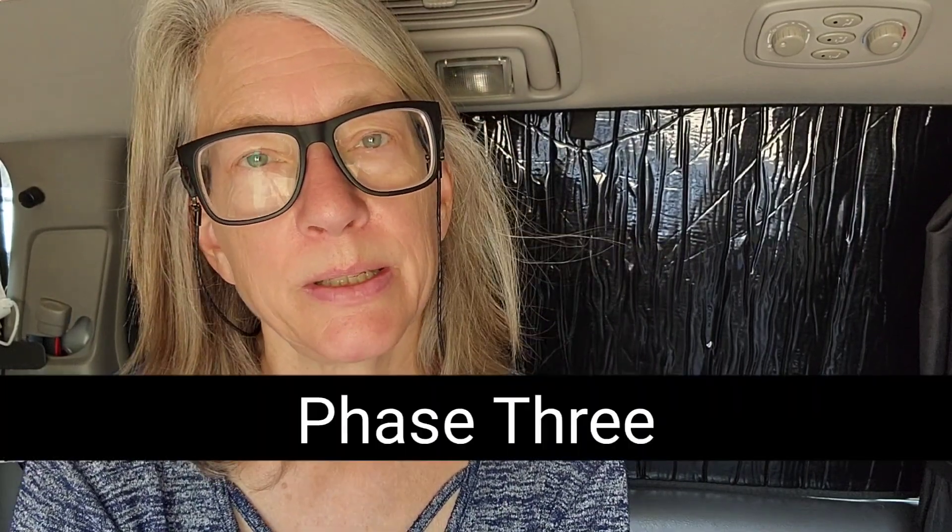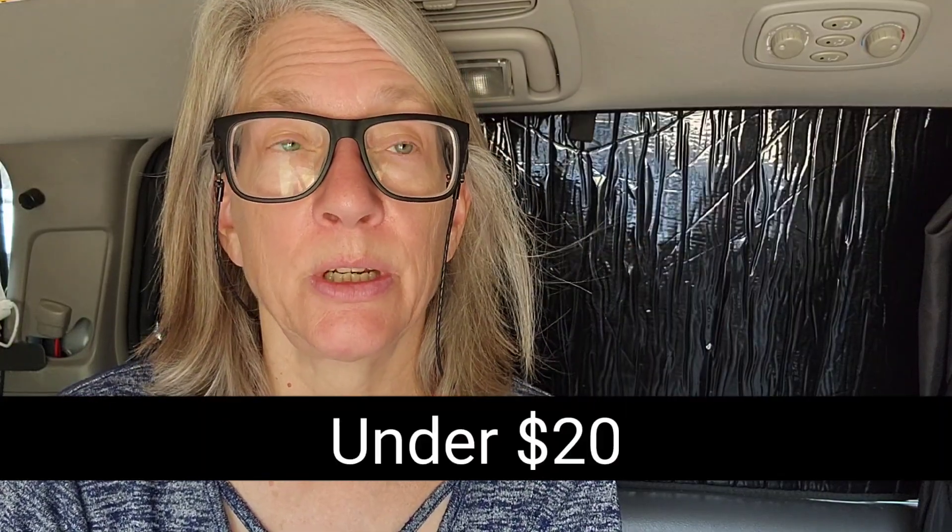So I moved on to the next layer of possible solutions, which is replacing something called a PCV valve, which is very small, very inexpensive, and very easy to change. Depending on how clogged it is, it could possibly be a game changer. Unfortunately I don't have any footage of that process. Shaking the valve we took out, it wasn't as crisp a sound as the newer one, but it definitely wasn't clogged enough to be causing issues. There were lots of carbon shaving buildup on it, but replacing the valve made no noticeable difference.